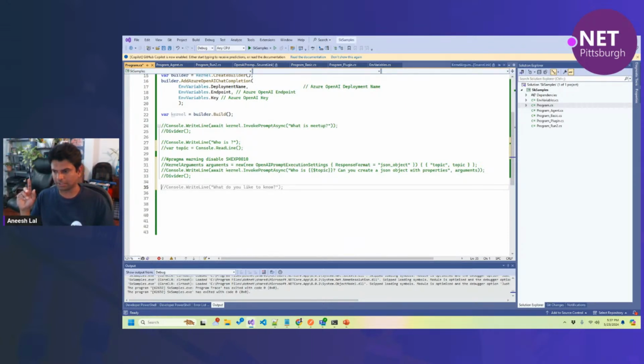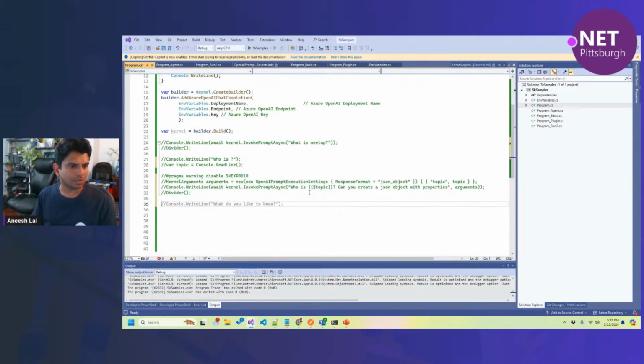If you remember correctly, what I said is a plugin is just code. A plugin is just C# methods, with respect to C#. I don't know about the Java and Python port of it, but a plugin is just existing C# code, and all it does is connect the natural language processing system with our existing code. If our existing code can somehow produce natural language, they all get merged together to produce something we want, right? So let's ask Semantic Kernel some interesting questions which it probably doesn't know how to answer, right?